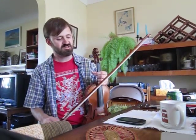So anyway, I also think this one, I feel like I pull a good tone out of the fiddle with this bow. I really like it a lot. So let's play that same tune.